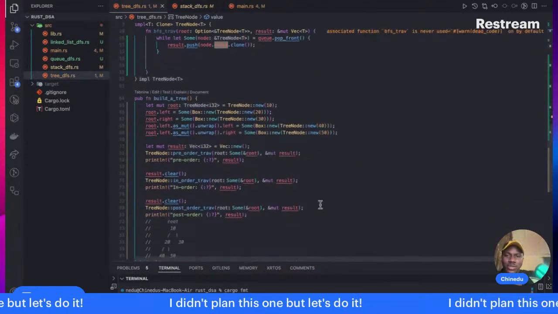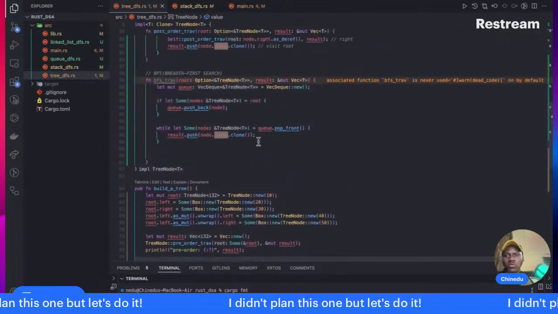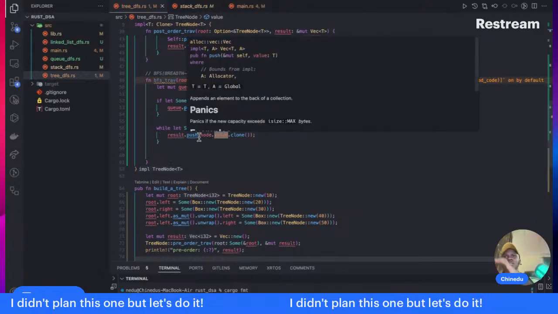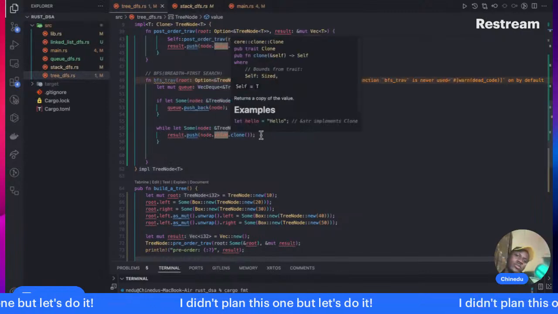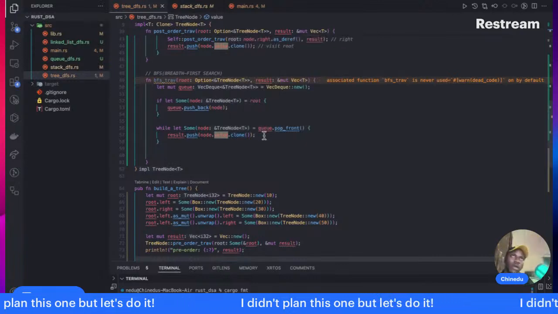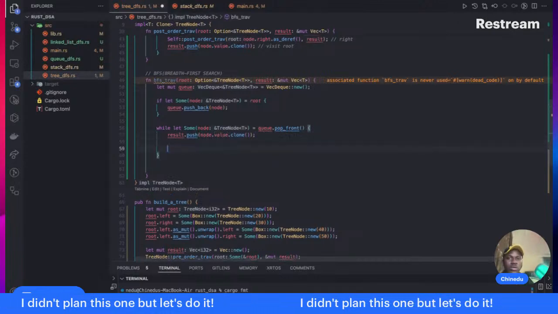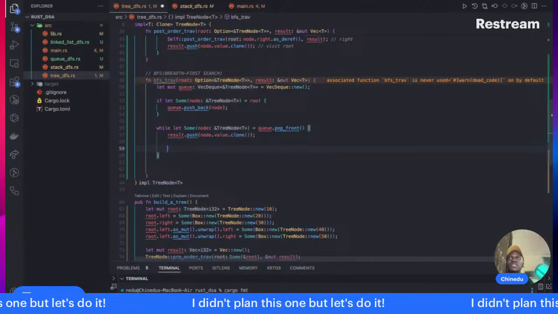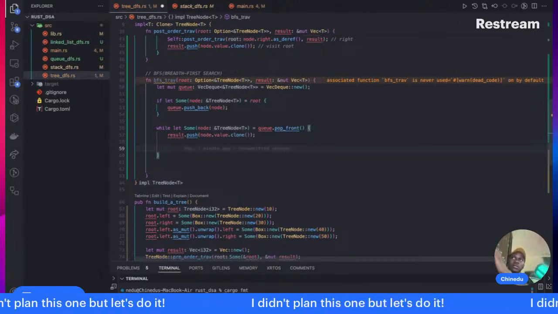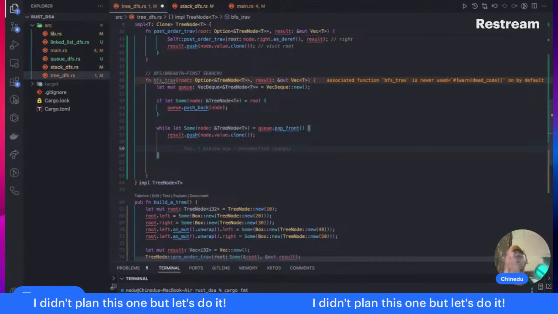Next, where was I? Okay, so we've visited the first value, we've pushed it into our results, right? Remember I said this goes level by level, right? So the root, then the next level, the next level, and the next level. The next thing we're going to do is visit the left side, because we're going to move from the left to the right. So we're going to move like this. Then we'll come to the next level, and move like this again. I'm trying to demonstrate the whole thing.